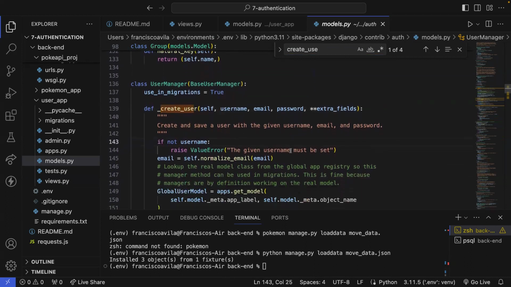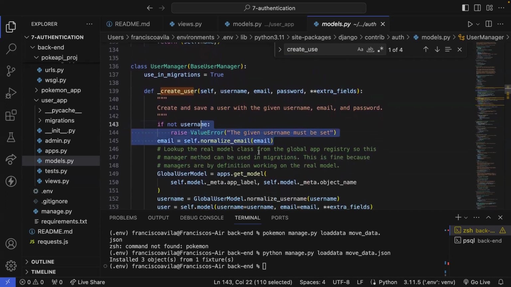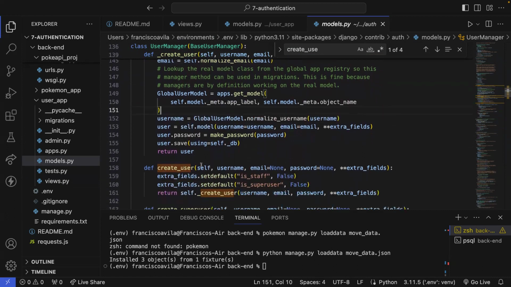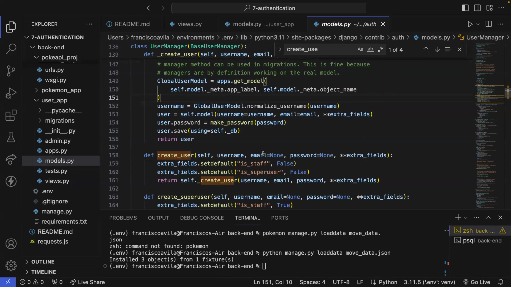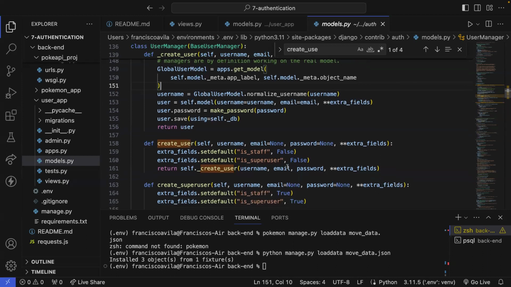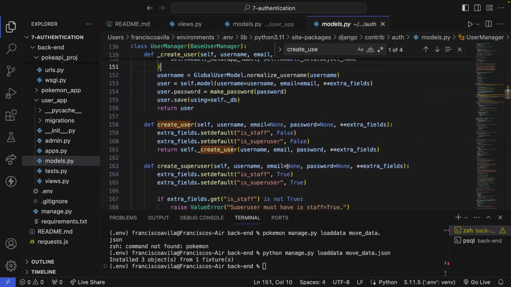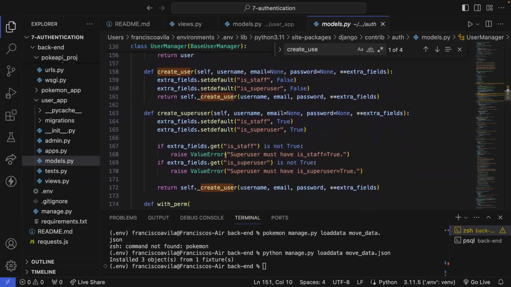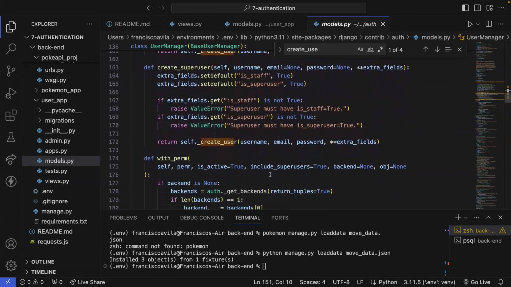So create and save a new user. Here normalizes the email field. We can see that global user model. Normalize username, user self.model, username, email, extra fields. Well, here's create user.